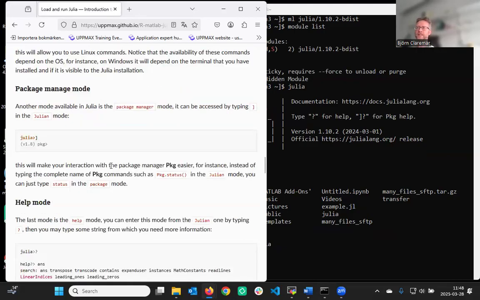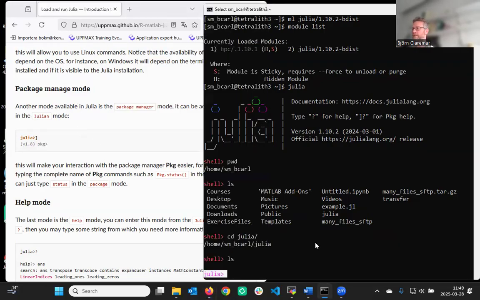Then we have package manager mode, which is useful when we want to look at packages or install or update packages, which will be the next session. So we can do this with the ending square bracket.